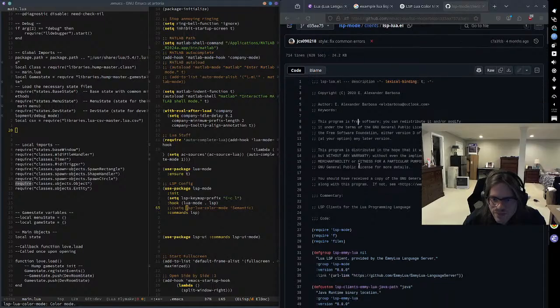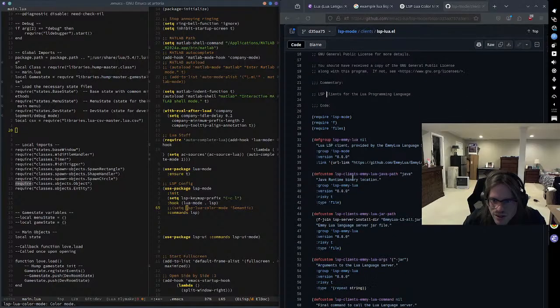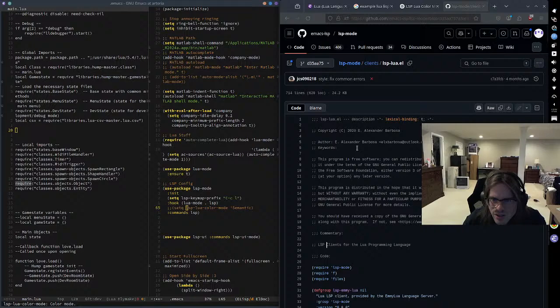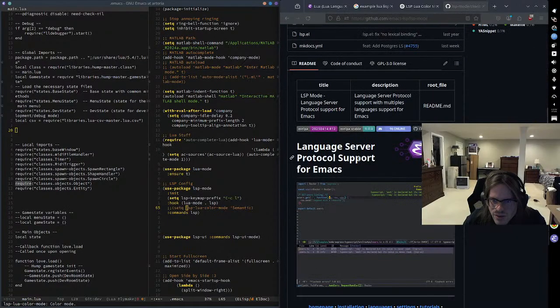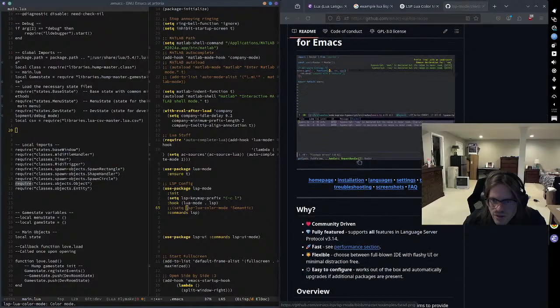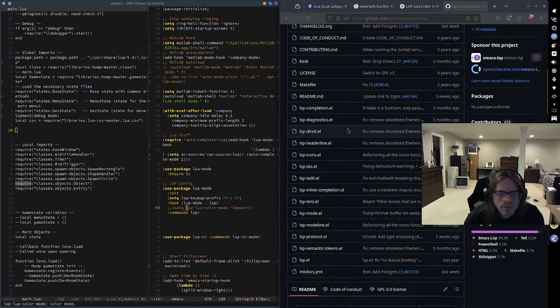Let's see. LSP clients. This is just, this is what I have. LSP mode language server protocol.